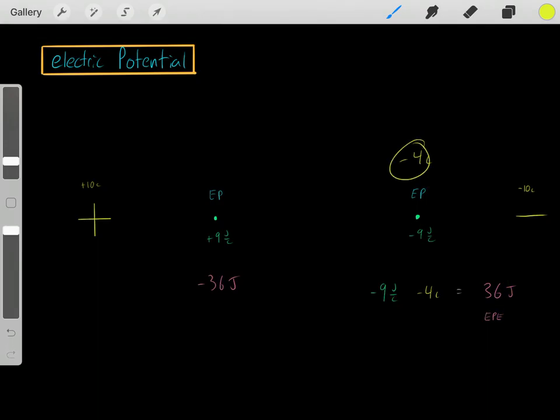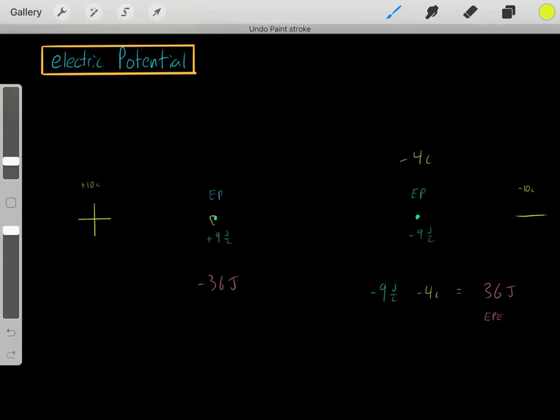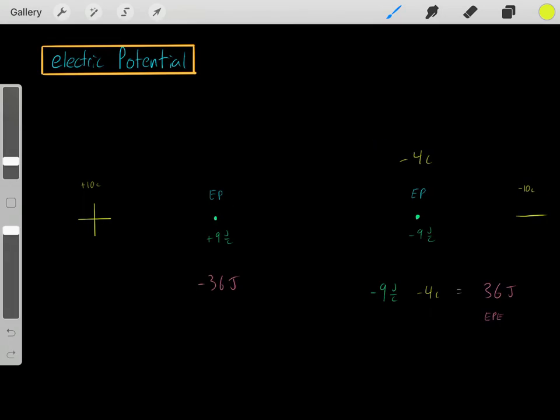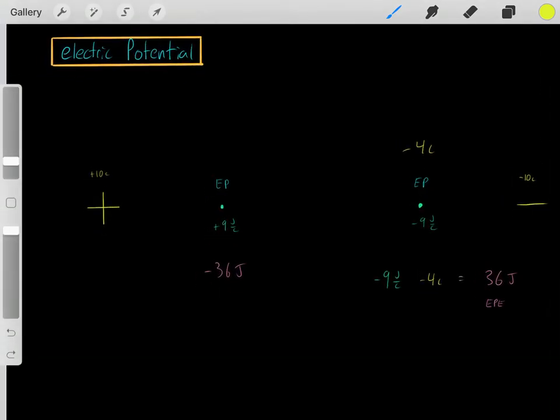However, what if instead we threw that negative 4 coulomb charged particle here in this particular location? Well, you could do the same operation, and now we would have a system with negative 36 joules of energy in the form of electric potential energy. So that explains, and we know from common sense, if we have a positive charge and a negative charge, and we threw a negative charge particle right here, we know we would move in this direction. That makes sense. That's common sense.